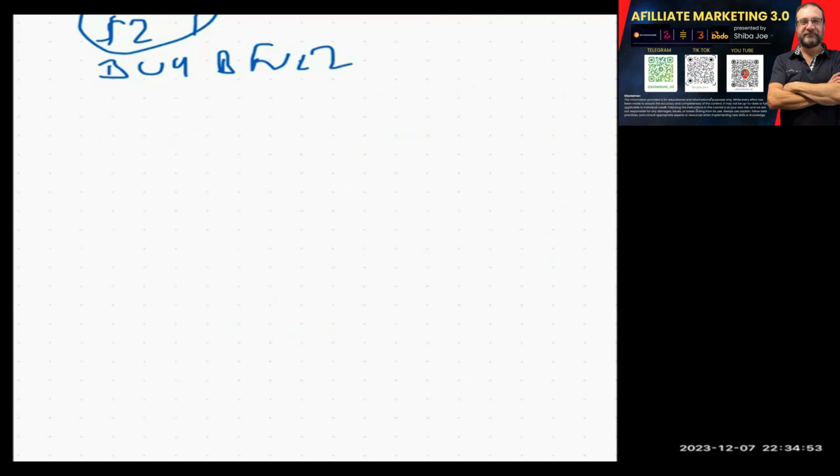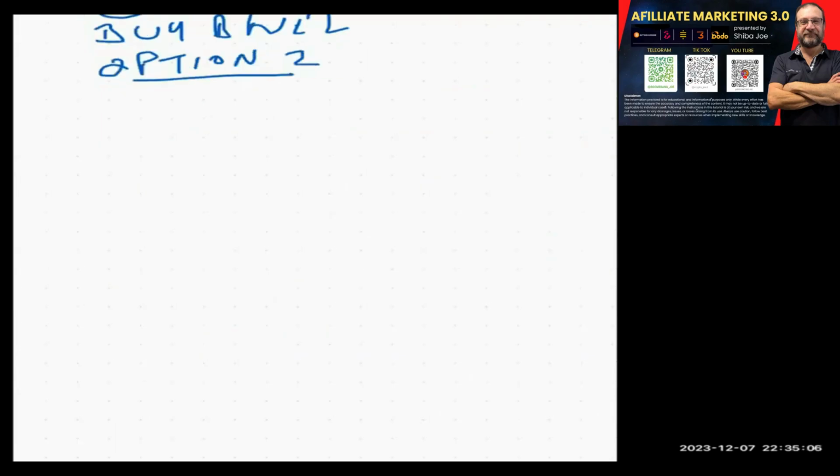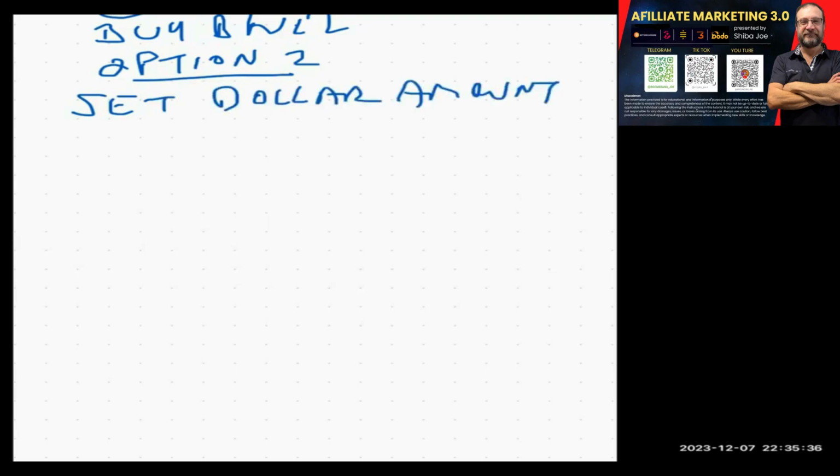Okay, so now let's look at option 2. So now you're doing exactly the same thing, but instead of harvesting according to the 10% of your B-fuel costs, in your mind, you're budgeting yourself a set dollar amount. So option 2 is a set dollar amount. Okay. Again, you're going to have your current account, which is your existing account that's currently mining, and you're going to have your savings account.